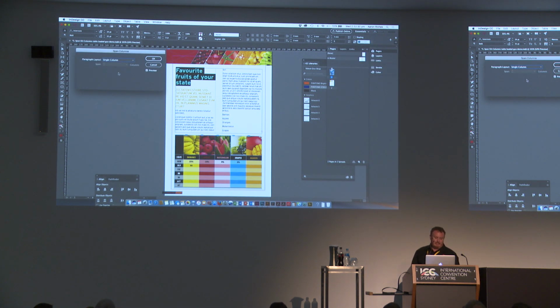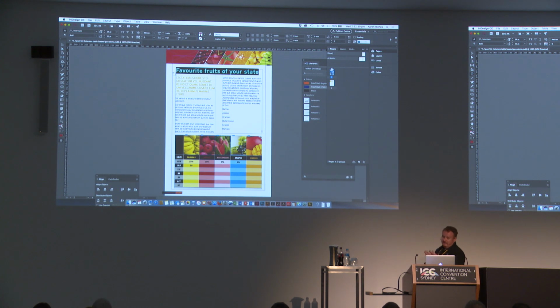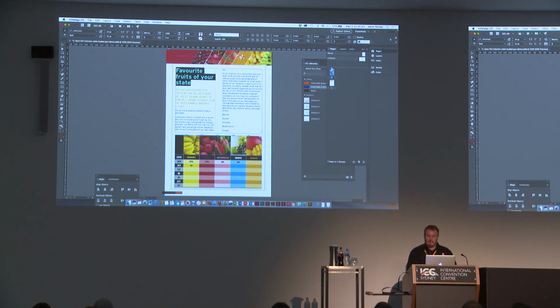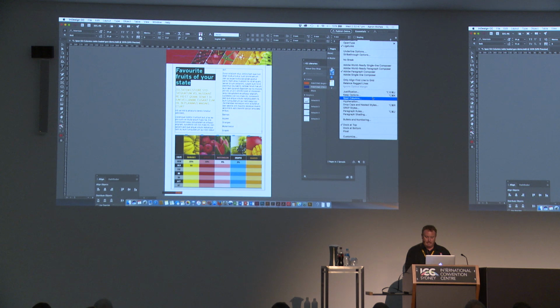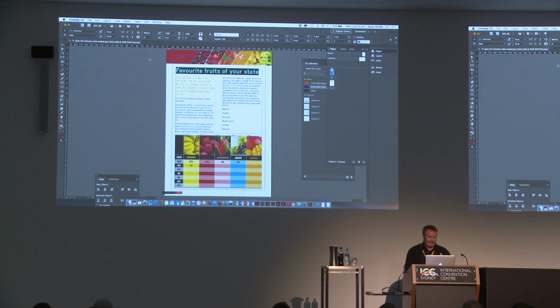Good. Okay, so basically from span columns, I can click that there, and I can hit OK, and it's done what it said. It says, I'm going to disregard the columns, and I'm going to span that text over all the columns. So for anyone that's not using it, I'll just show you that again. It's over here, and we go span columns, and I'm going to say span columns, all columns, and hit OK.